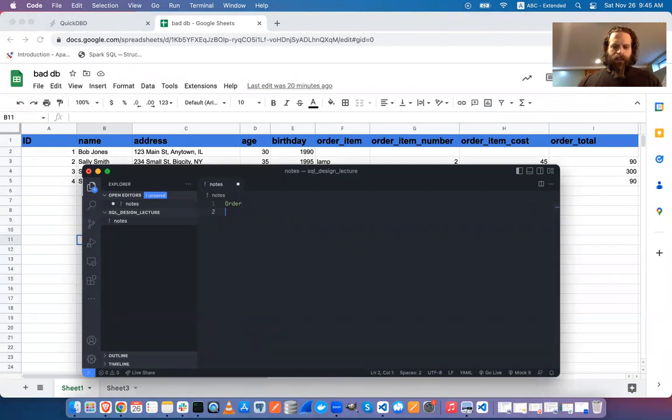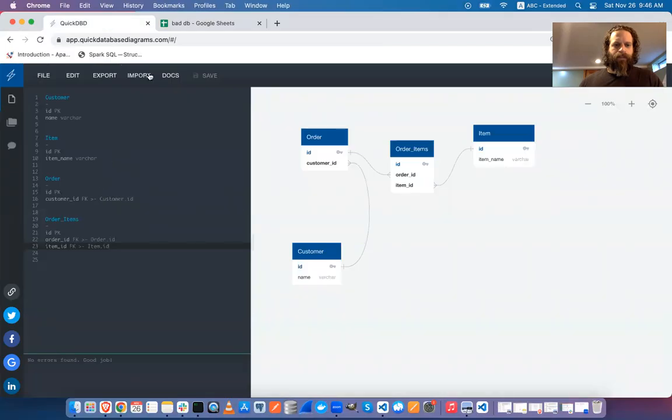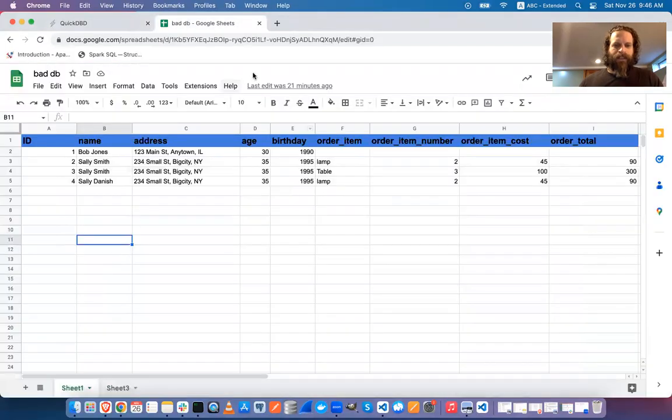If I have an order and it has an ID, this is a given order. Actually, I'm going to represent this as a tuple. So if I have an order with an ID of 1, and then I have a customer.